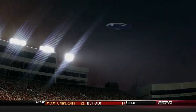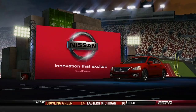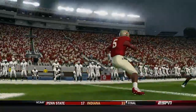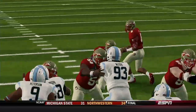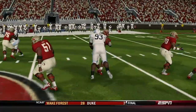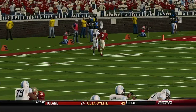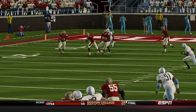Hi, everybody. Glad to have you with us on the EA Sports NCAA Football 14 Halftime Show presented by Nissan. Innovation that excites. David Pollack here in the studio as always to lend a little perspective to what just went down in the first 30 minutes. What a terrific first half. This is everything we anticipated this game being. And we're going to be riveted to this game, I feel like, David, in the second half, anticipating a terrific finish. It's fun. It's living up to the hype every single time.